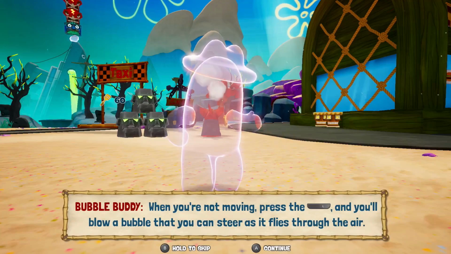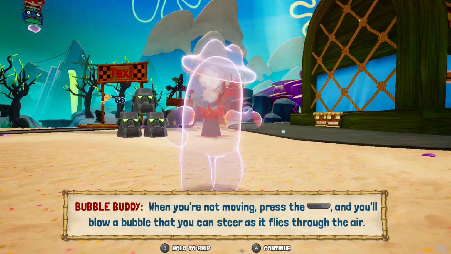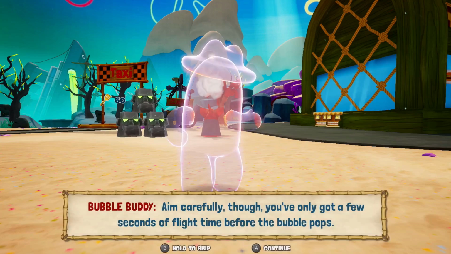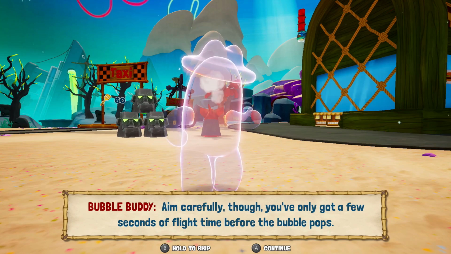When you're not moving, press this button, and you'll blow a bubble that you can steer as it flies through the air. Wow! Aim carefully, though. You've only got a few seconds of flight time before the bubble pops.